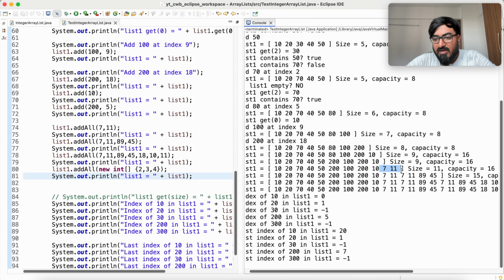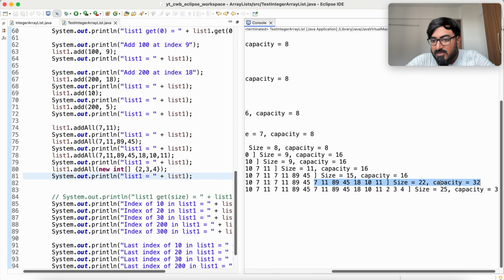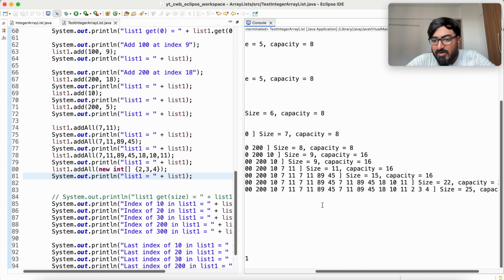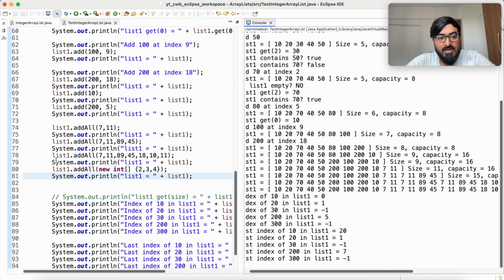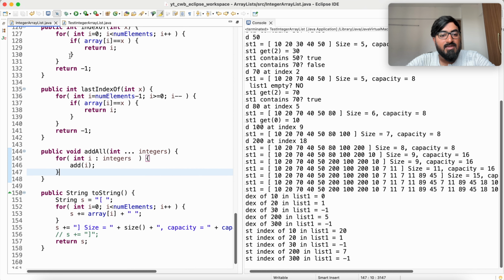So when you added 7 11, when you added 7 11 18 19 45, when you added 6 more, and then when you added 2 3 4, so you can add any number of variable integers, or an array that contains integers, because this is treated as an array.